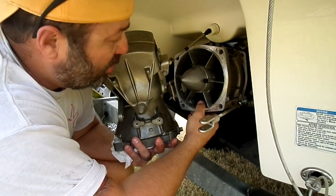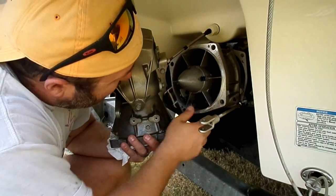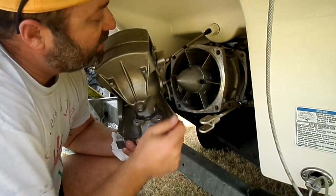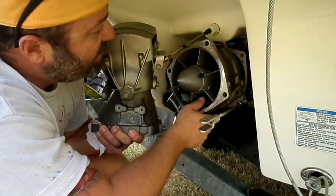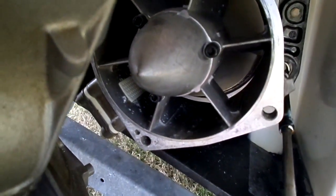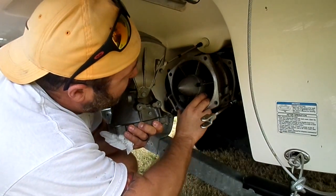This is attached to your impeller. Okay? You can see everything's coming out. I don't want to take everything out because I don't need to, but the actual impeller is starting to come out along with this piece. It's all attached in here. So if you ever get a bad impeller or anything like that, this is how you can get some of your stuff out. If you get something stuck in those blades, you can see the blades back in there, it's coming right out with that headpiece, that cone piece right there. So that's how you get the stuff out.